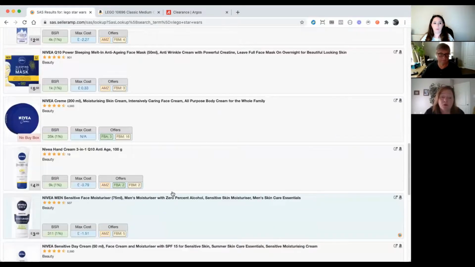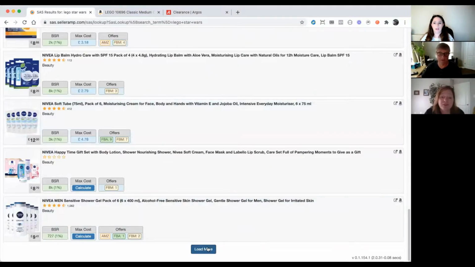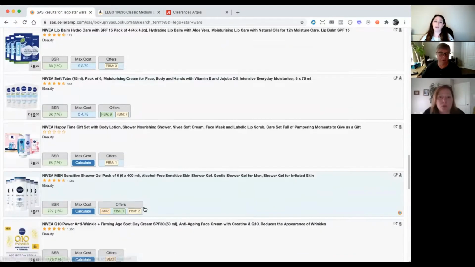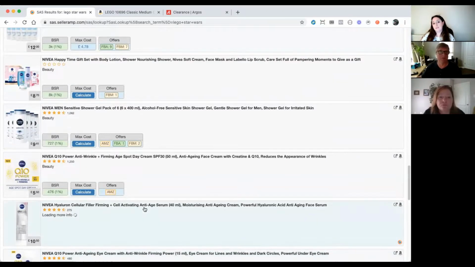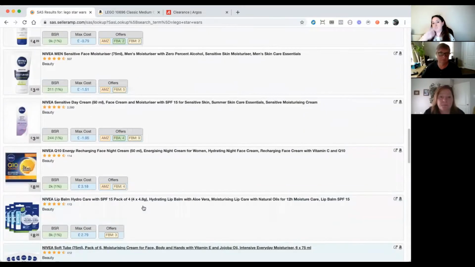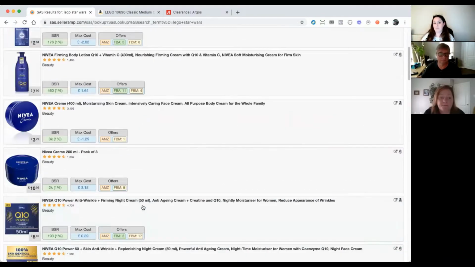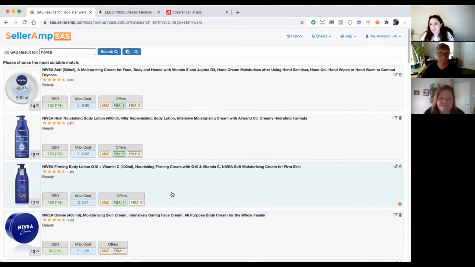Wow. What if somebody does want to dive in? Yeah, you can keep going, load more until you get to the end of what Amazon would return. So you could just whiz down the page and look for the Amazon. If you don't want to compete with Amazon, that's fine. Just whiz down until you visually see one that isn't, and then click and open that. So let's go down and find one that isn't competing with Amazon.